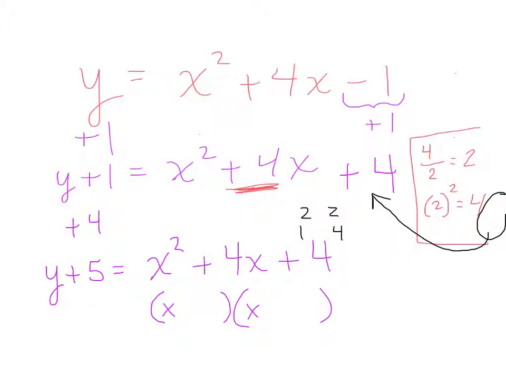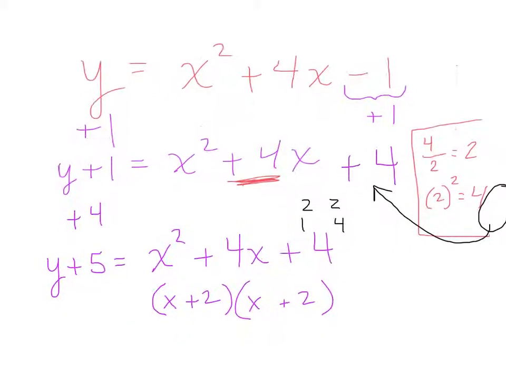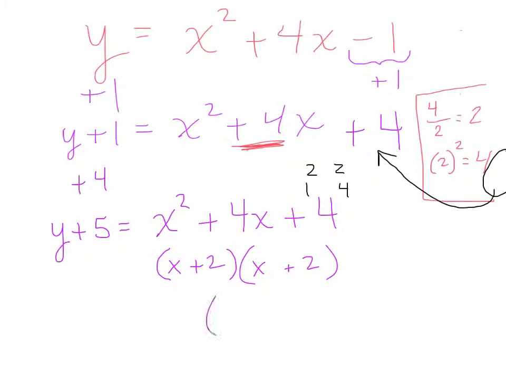Look, it looks like 2 and 2. 2 and 2 is the right answer because you always test them by adding to see which one is going to give you 4. So you always look at that middle term. That's why it's 2 and 2. Okay, and then hopefully, if you notice in this example, we have the same parentheses twice. So we're going to write that as x plus 2 squared, because that's what it is.